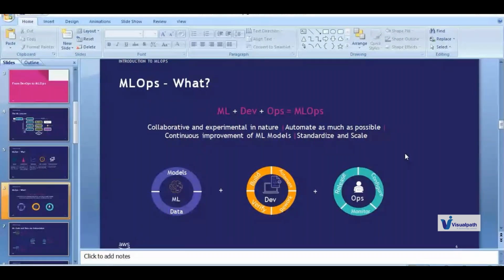That is MLOps. As part of ML, machine learning, we are dealing with all sorts of data pre-processing activity, data ingestion, data extraction. Then obviously I have to decide which model I have to use. Then as part of development, I implement that algorithm to build or develop my model. Then testing, verification, evaluation, everything I'm doing. Then as part of operations, I'm going and releasing. Releasing means I'm deploying in the production cluster. After that, my work has not completed. I have to monitor it, I have to maintain it, I have to take care of all the infrastructure and configuration. So that is the complete end-to-end flow, which is called machine learning operations.